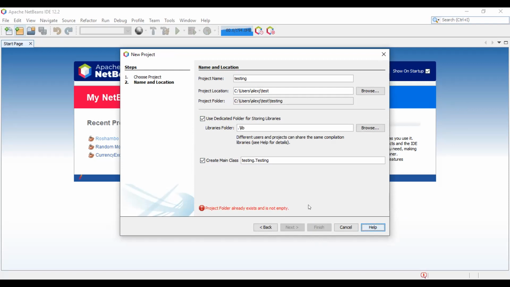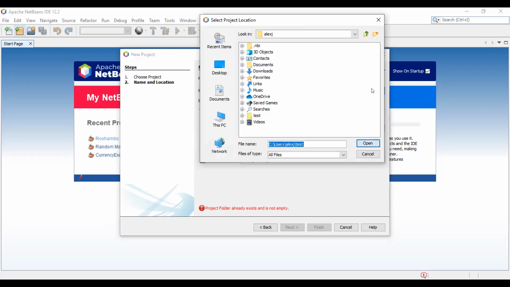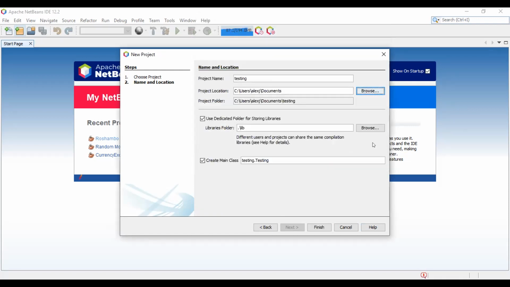Okay, try browse again up after project location. And just try documents. And go into it or just open from here. Open it. Okay. Huh. That's weird, isn't it?